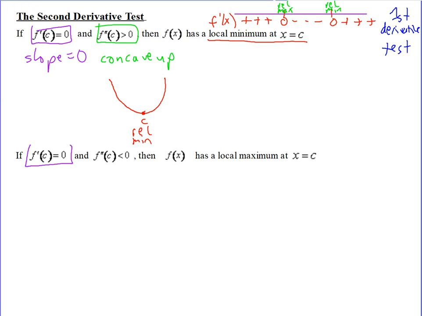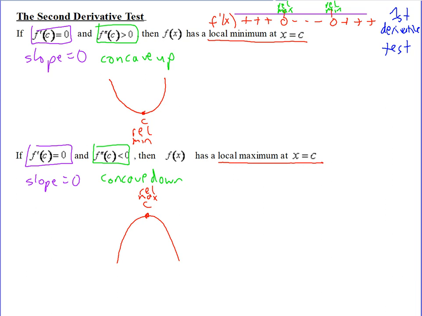It also works if the slope is 0 at that point c, and this time the second derivative is less than 0. That means it's concave down, shaped like a frown. If we draw that, concave down, shaped like a frown, and the slope is 0 right there, you can see that would be a relative maximum, also called a local maximum. So it's an alternate way of figuring out our local mins and maxes. Sometimes you can use it instead of the first derivative test, even though you could have used the first derivative test, but oftentimes we use it when we can't use the first derivative test. There's just not enough information to use.